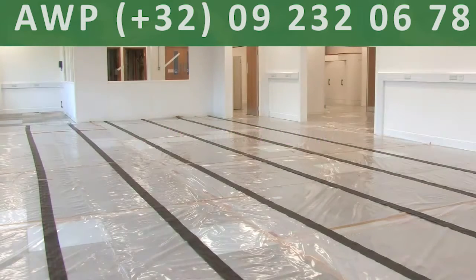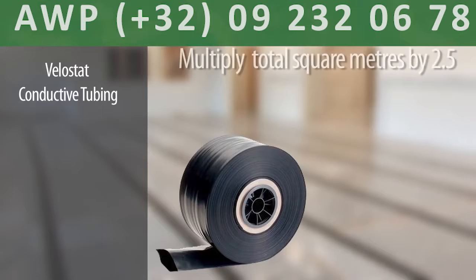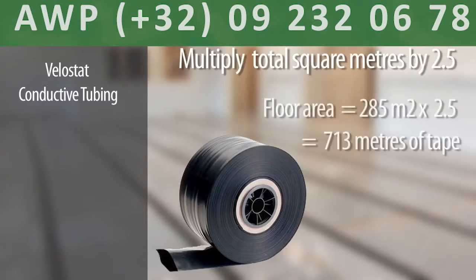When you install an ESD floor, you'll require black conductive tape to make a grid, which sits under the tiles and provides a direct route from each tile to your grounding point. We recommend Velostat conductive tubing for this purpose. To work out roughly how much you'll need, multiply the number of square meters of flooring by 2.5. So in the case of this installation, the floor area is 285 square meters, and we needed approximately 713 meters of conductive tape.